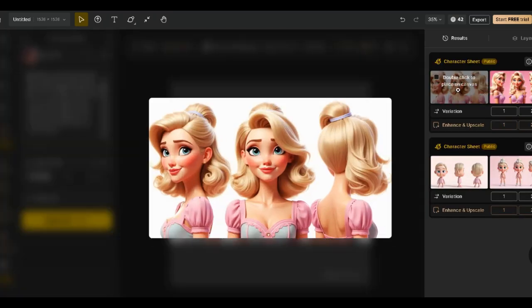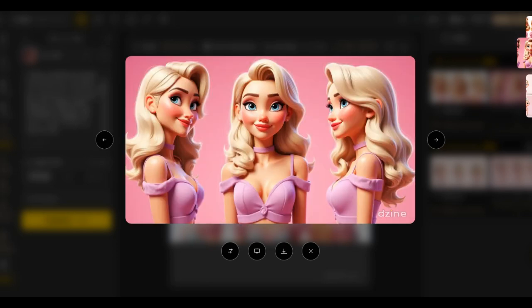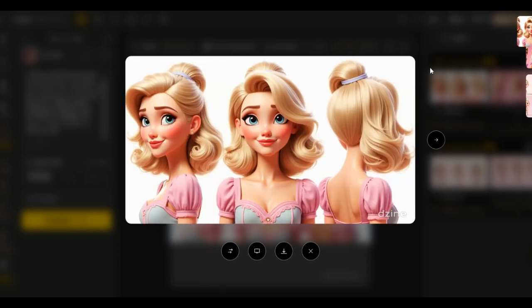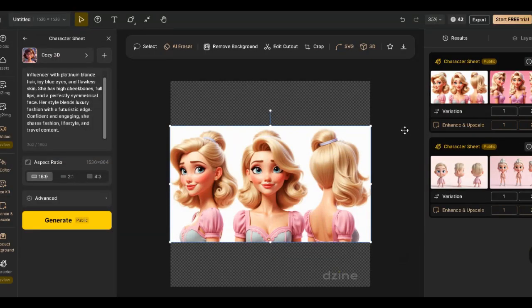All right, check it out. Here's the generated image. Looks pretty good, right? But this one, it performs even better. You can see that this character is more consistent and ready for different poses. Perfect for AI video generation. Just look at the different angles. Want to tweak the image? You can. Edit or cut any part you want, and then use it for your video creation.